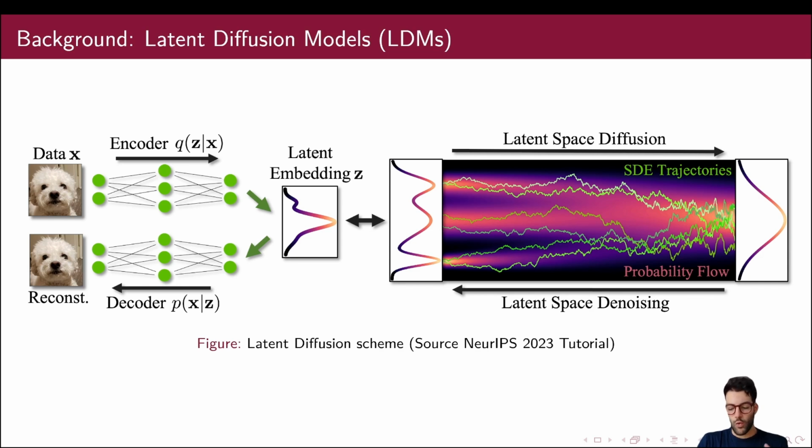An important tool that we're going to use, and that is good to know about, is the latent diffusion model. A latent diffusion model basically instantiates a diffusion model in the latent space of a variational autoencoder, VAE. This means that we have an encoder, we have a decoder, and in the latent space we can model, starting from a Gaussian distribution, a complex distribution that once decoded will target, for example, some type of images.